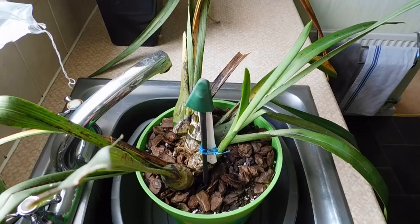And this Cymbidium was one of three that Keith bought me a few years back. I think only two of them flowered. And since then I've struggled with them. And this is the last one I've got left now. Because they can go out in the garden in the summer, but for three sides of our garden, we get either the south, the east or the west sun, and there's actually no shade at all.